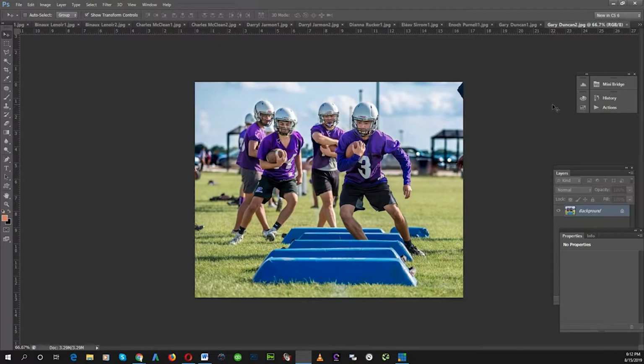Okay, Gary Duncan. And I looked at this image, Gary, and when I first looked at it, I thought, is that a composite? Are those all three the same guy? Because their faces look so similar to one another that I thought you had done a composite. And then I realized there are different numbers on the jersey. And if you had done that and had them switch numbers, maybe you did, you know? And they got different color sneakers. But it's nice, it's well executed, it feels good. So that's what I expect from you on the sports stuff anyway.